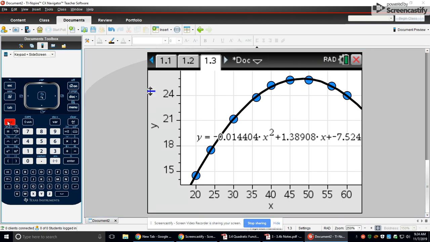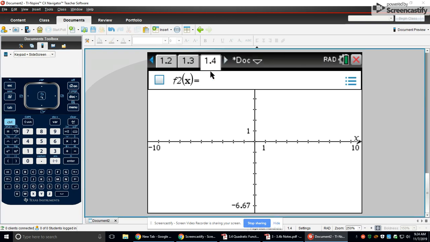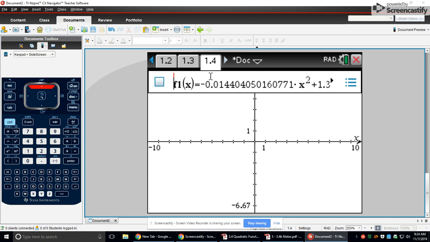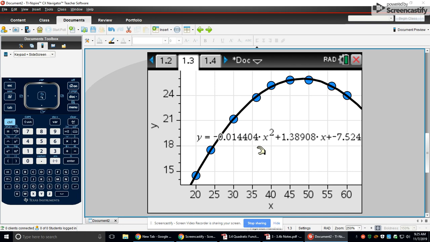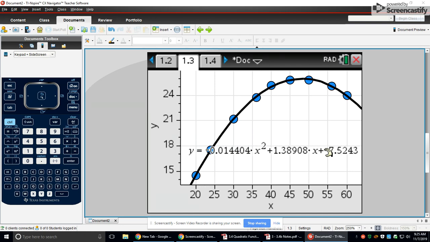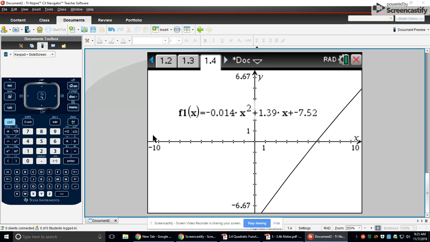In order to get the vertex, you have to go to control doc and add a graph page. And the cool thing about this is once you run a regression, you just have to press the up button and it's typed in. You just need to press enter. When you press enter, then it graphs it. And then from a graph screen, you can get way more information than from this screen. This screen is really good for a quick way to get your function and then see how well it's correlated because you see the points individually graphed. Whereas here, I just see the function graph. I don't see any of the points here.